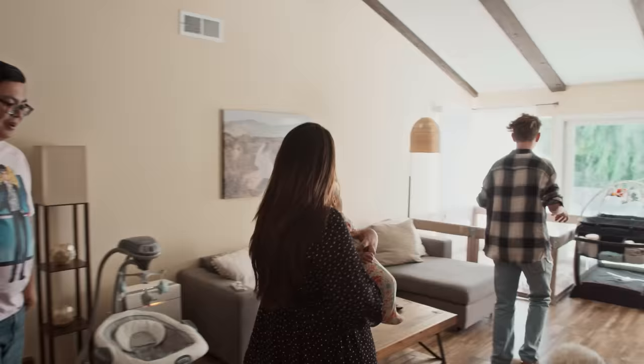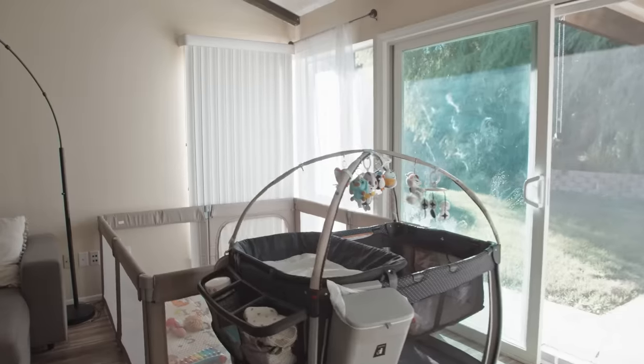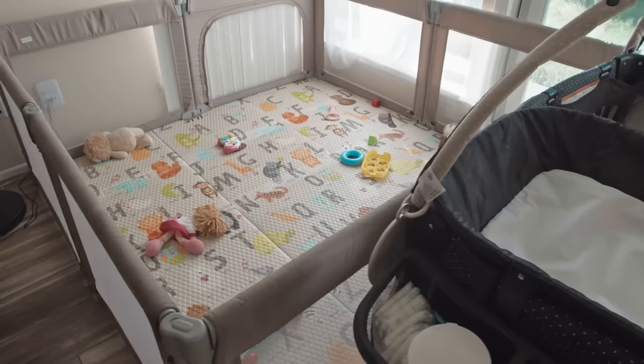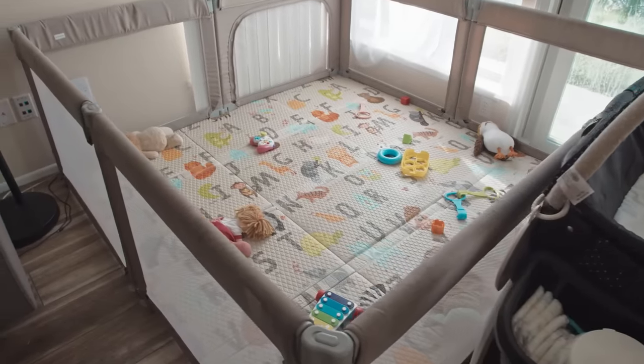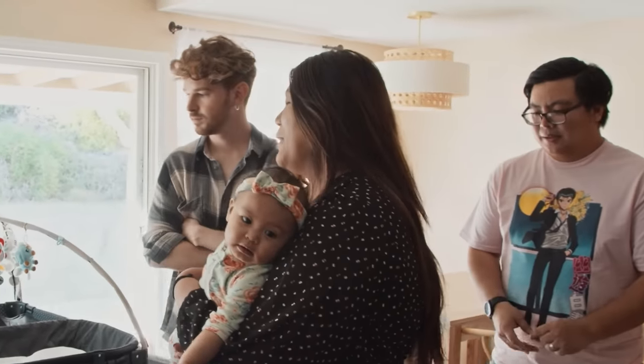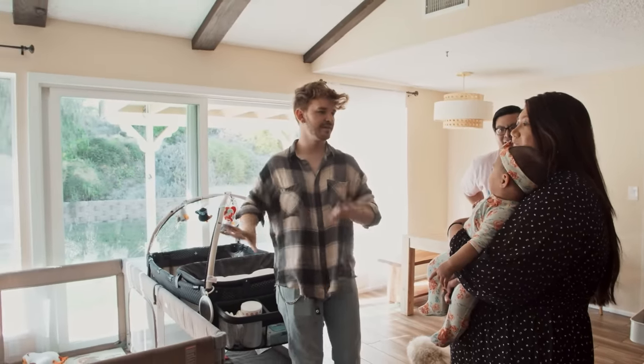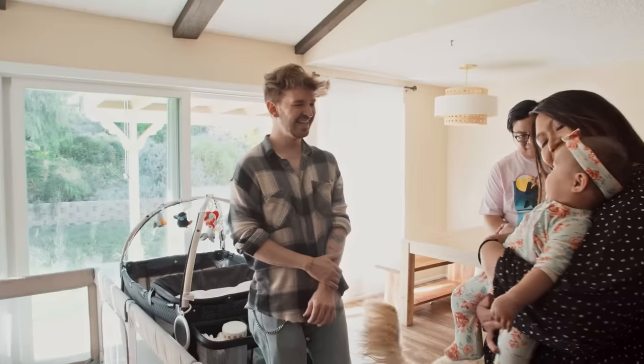I love that. So then you have a little play area? This is Julia's play area right now. We just wanted a designated section for her. I don't know how to enhance or do anything about it. I just got a play pen. Definitely something cute, integrated with the living room. Yeah, that would be so nice. We really like that.